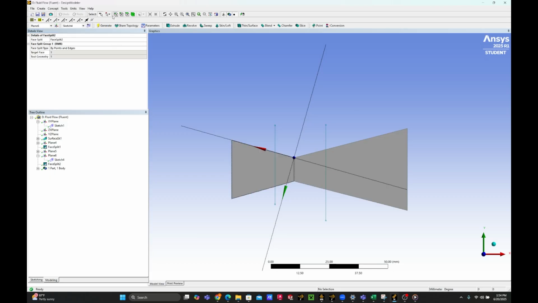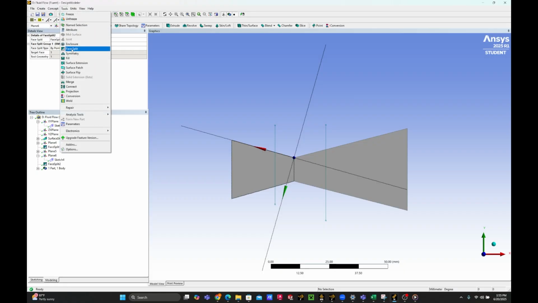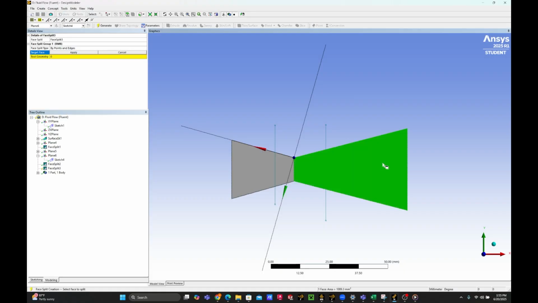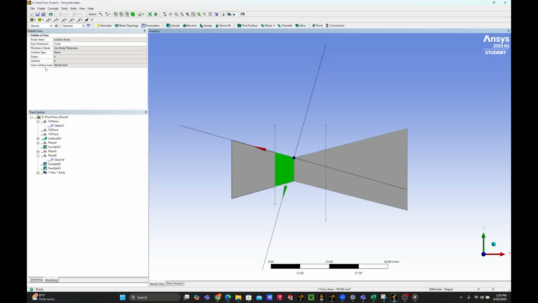And I'm just going to hold on to that for a second. And then I'm going to do tools, face split again. I'm going to go to this part here, press apply. And then from here to here, from this point to that point, and then press apply, and then generate. You should have a total of 4 sections now. To check that you did this correctly, we're going to go 1, 2, 3, 4. Perfect. And now we need to make some lengths here. I probably should have done that before. Okay, hold on.